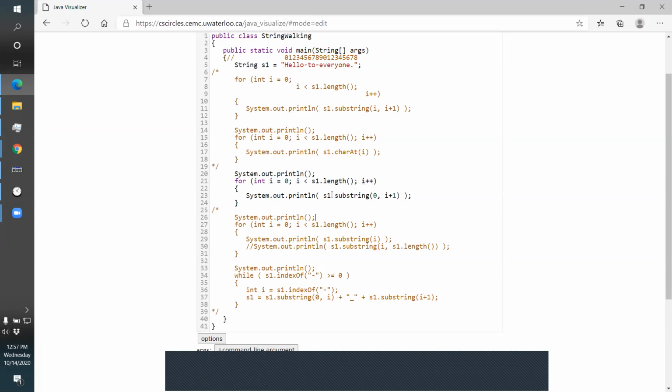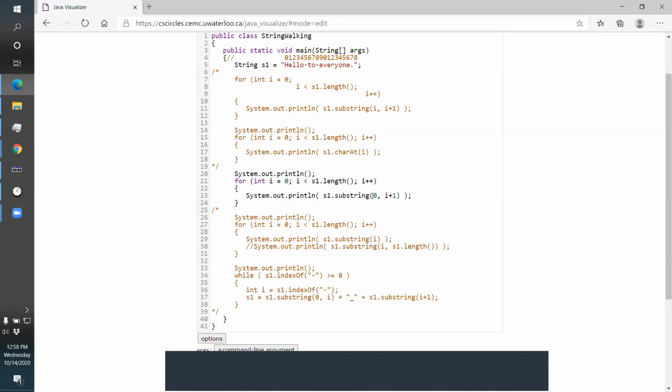Then this one's just going to print the substring that starts at 0 and goes up to I plus 1. Well, now let's think about it. I starts at 0. So I plus 1 is 1. So that gives me the string from 0 up to and not including 1. Or another way to read this is it's going to print the string starting at the beginning up to the ith letter, because it goes up to but not including the I plus one letter. See, the substring goes from this up to and not including this. Since this is I plus one, I'm actually going from 0 up to I. So this is a trick to go from 0 up to I. You do substring from 0 up to I plus 1, because substring doesn't include the last letter.